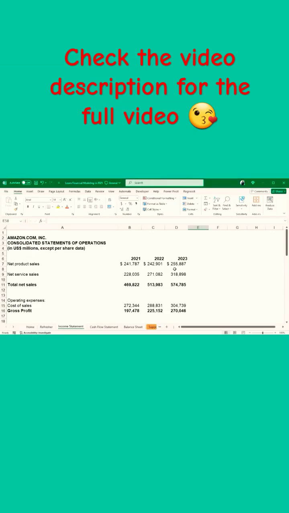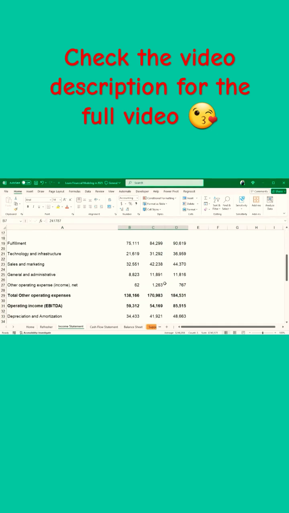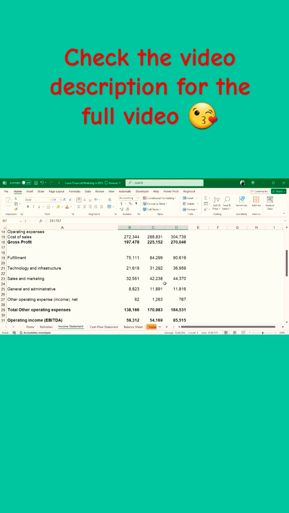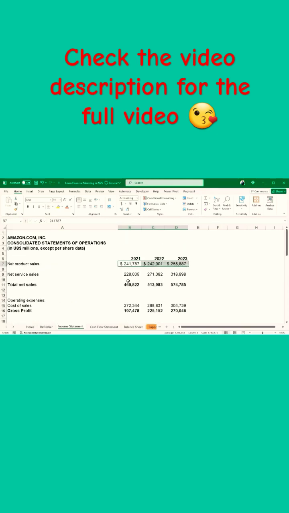Yeah, now, one final thing I want us to do is, now that when you look at the statements carefully, certain figures are not formulas, whilst others are formulas. So in financial modeling, as a best practice, what we do is that we are going to format all the constants, the hard-coded figures here, which are not formulas, as blue. Then the ones that are formulas are going to be formatted as black, or left as black, as you are seeing here.